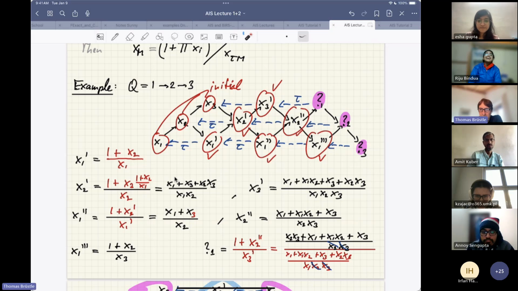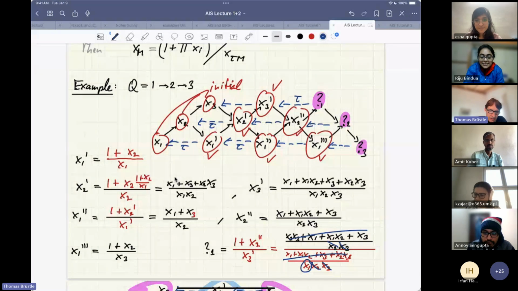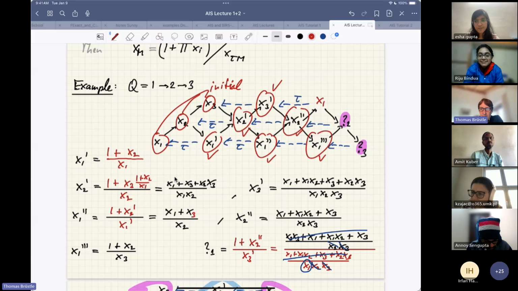This is hopefully the same. Is it the same? Okay, good. This was the check whether I make a mistake, yes or no. So this is the same, which means I can cancel this out, and what is left? An x1 is left. There's a 1 over x1 left. So this is x1 here. I computed x1. You see that?